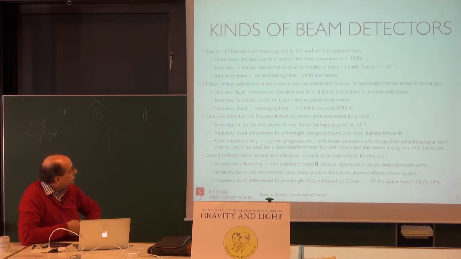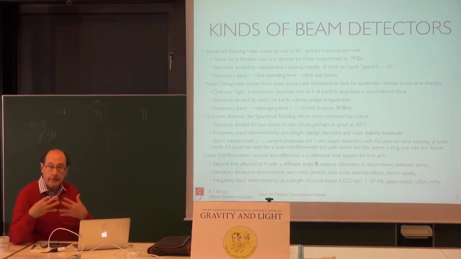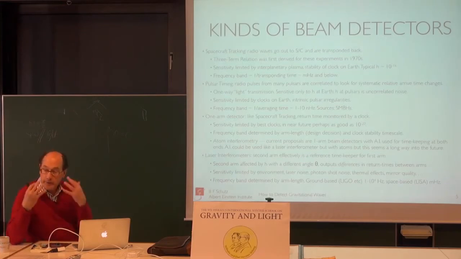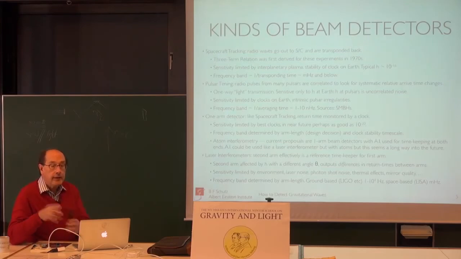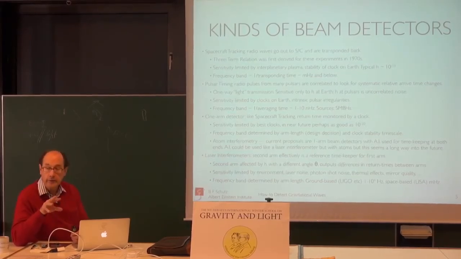So that's what you're measuring: the gravitational wave at the Earth. The sensitivity of these experiments is limited by clocks on Earth, again your timing, and also it's limited by intrinsic pulsar irregularities. Some pulsars are quite noisy, and we don't want to use those. But there are some pulsars called millisecond pulsars, which are extremely clean, where the pulse is just coming out with great regularity. The individual pulses can still vary quite a lot, but when you average over about a year with these millisecond pulsars and take out a few systematic trends that the radio astronomers observe, then you get a very clean signal from several pulsars. There's probably about 20 pulsars around the sky that could be used for timing.